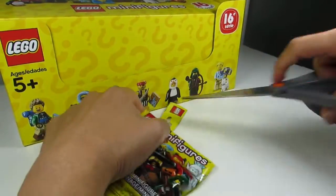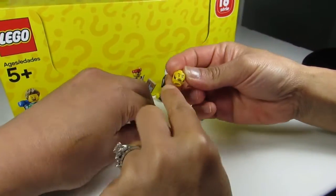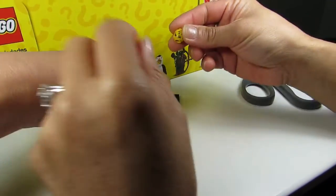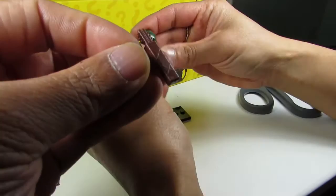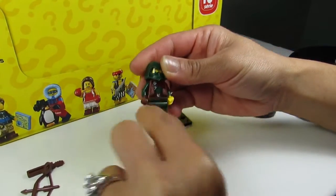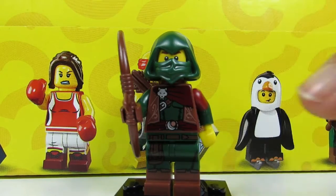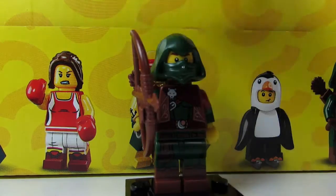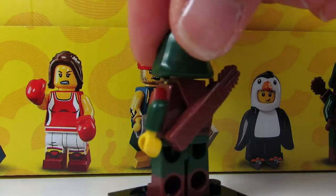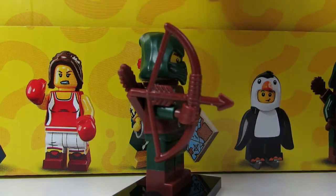Next up is the Rogue — or maybe the stealthy ninja or Robin Hood figure. The giveaway was the bows and arrows, pretty easy to feel. His face has a mustache and sideburns, but once he has a helmet on you can't tell who it is. Is it Robin Hood? He has a cool fox detail too. Here is the Rogue with lots of very cool design — his torso has an embroidered vest, a belt, and a talisman. His pants are very detailed and he has a cool bow and arrow and a crossbow. You could almost make a Katniss from Hunger Games minifigure mock.